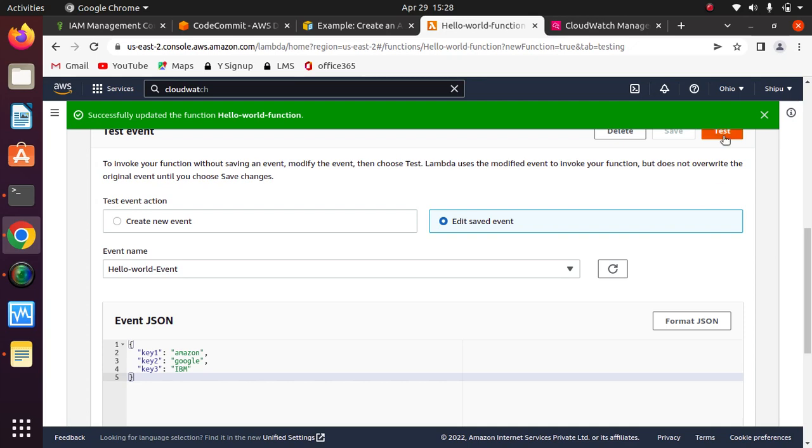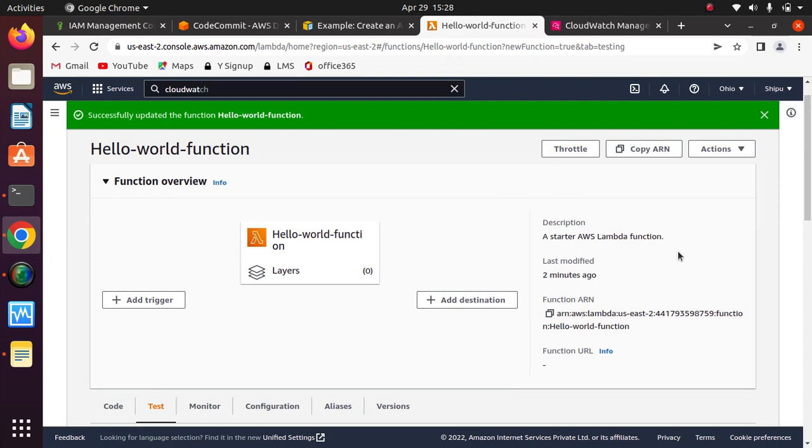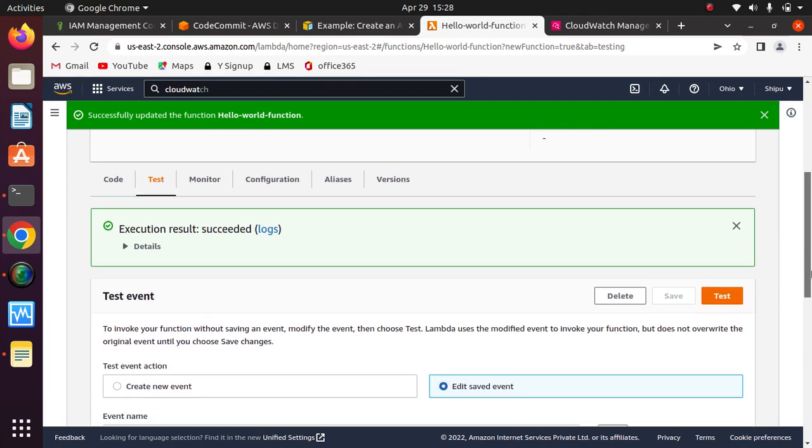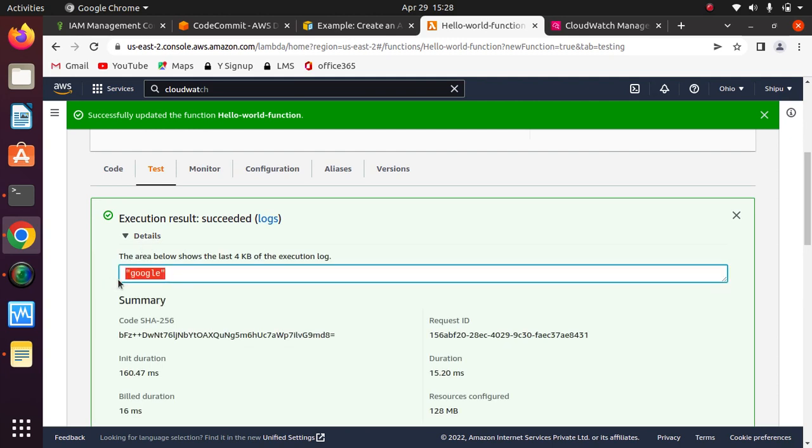So if I test, what happened? This is succeeded, right? And this time the key 2 value will be displayed. So the code has run successfully, and the logs will be generated in CloudWatch.